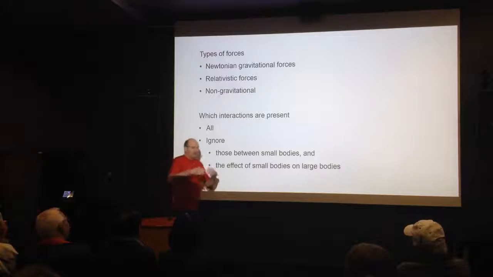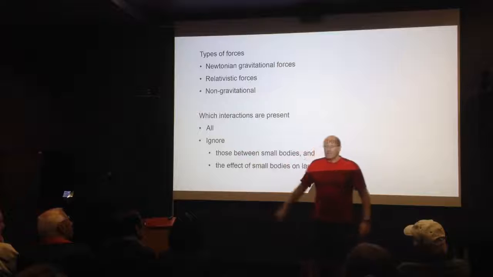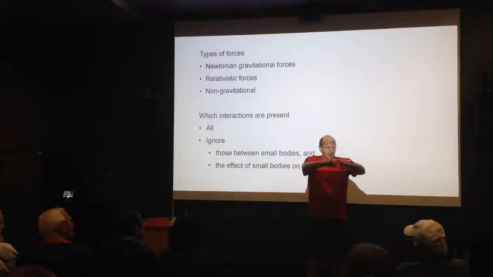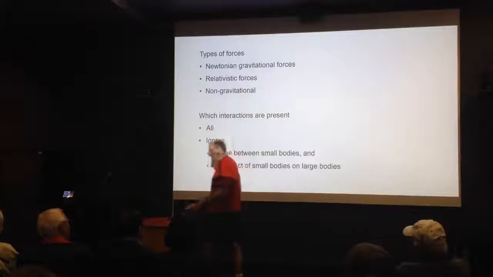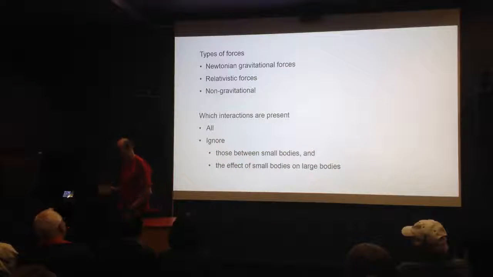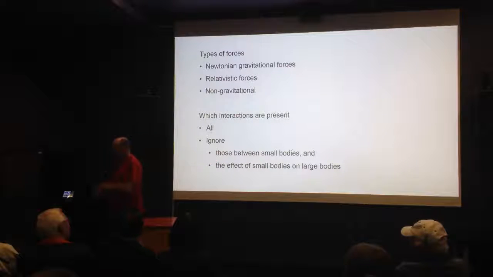So I'm the sun, I'm the big guy here, and you're all the asteroids. We're ignoring all the interactions amongst yourselves. The only interaction you have to consider is with me. So how many interactions do I have if I've got 50 people in the room, under that scenario? 50, that's right. I've gone from 1,250 to 50. That's a great simplification of the model, but it works well if we know that these small bodies are far less massive. We're talking orders and orders of magnitude less massive than the big ones, the sun and the planets.